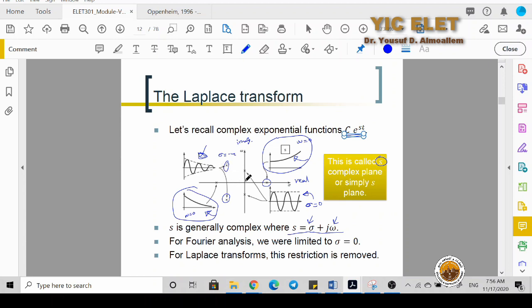And once we approach 0 sigma, we will have this fluctuating like a sine wave or cosine wave, and this is no longer a stable system. We'll call it marginally stable. And once we get into the positive sigma, whether it is on the top side or the bottom side, it will for sure be an unstable system.